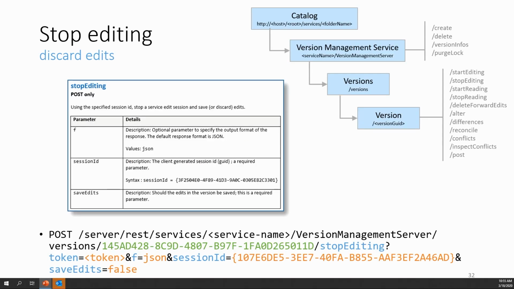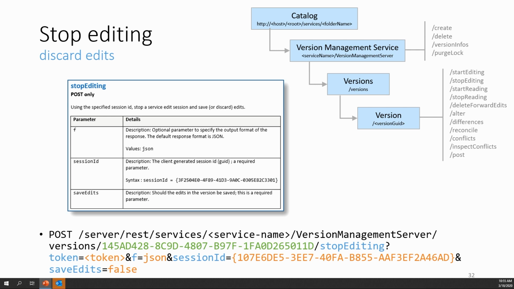Now, say you get done with all your editing, I'm going to call stop editing. And let's say I went and messed up my data. I screwed it up and I just don't like the edits that I did. Well, I'm going to discard my edits. So again, here's how we do it. Stop editing is an operation on the version resource, and it only takes 3 parameters.